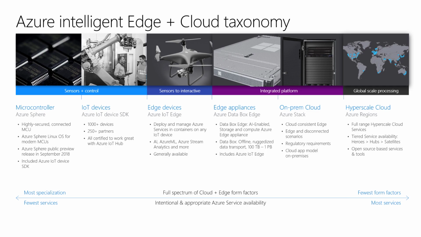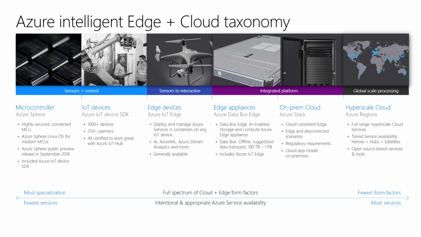Now, for sensors and controls, as I mentioned earlier, you have Azure Sphere and you have the Azure IoT device SDK enabled IoT devices that you can leverage, and you can generate the data and the telemetry you want to ingest into Azure. Then, if you want to work with things like interactive sensors, for an example, like drones and stuff like that, in that case, those things are considered as edge devices.